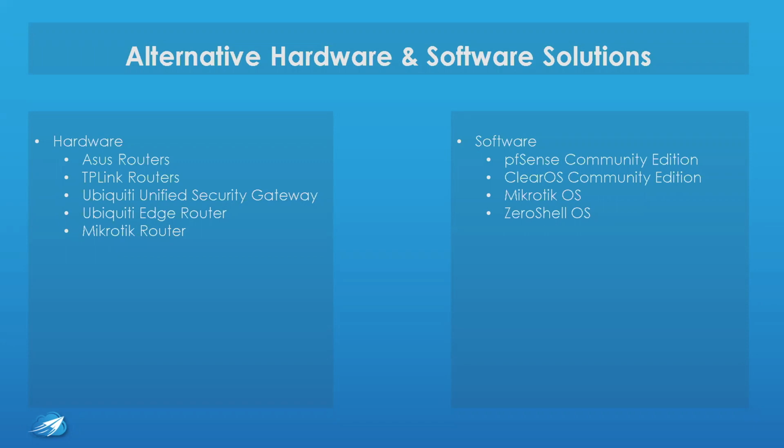And then Ubiquiti uses L2TP, which is a higher connection level, the same thing that the MikroTik routers use as well. Then the software is actually things that you can install as, say, a virtual machine, or if you're into technology and you have a network stack and you want to have more visibility over your network as a whole, you can use something like pfSense, and it has VPNs built into it, ClearOS, MikroTik OS, or Zeroshell. All of these are very easy.